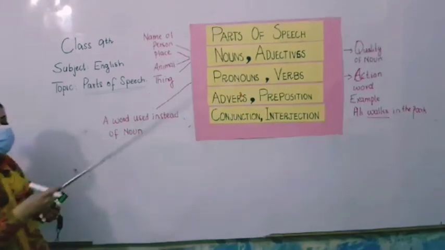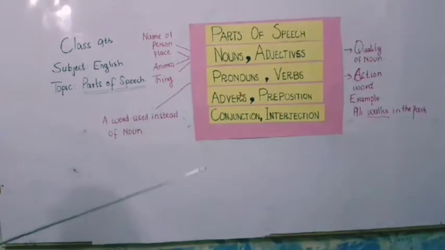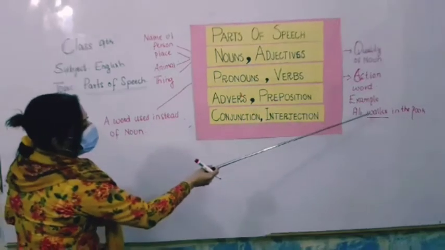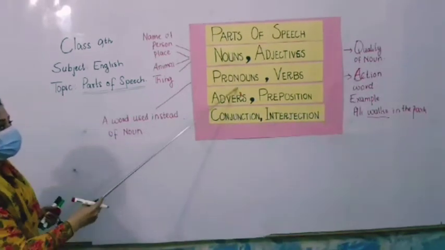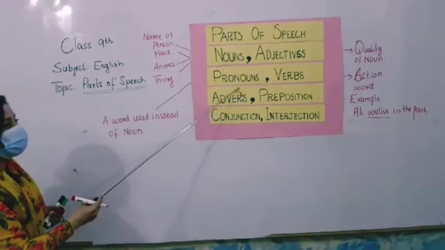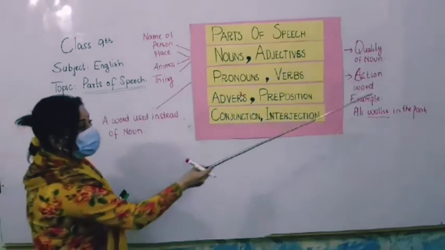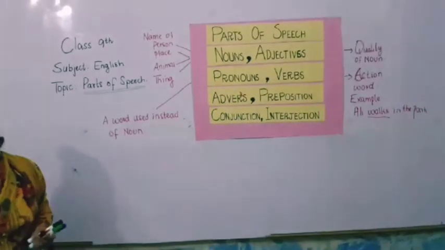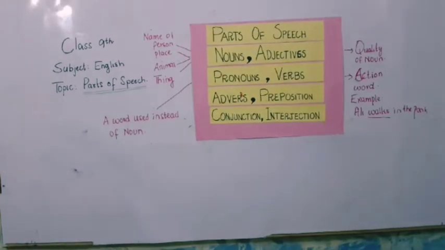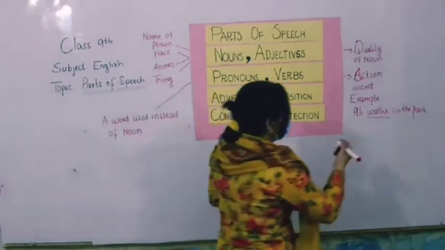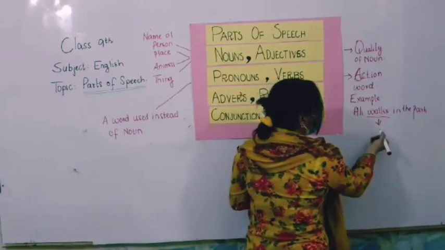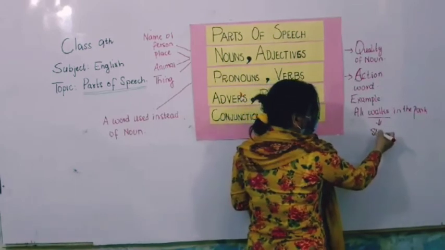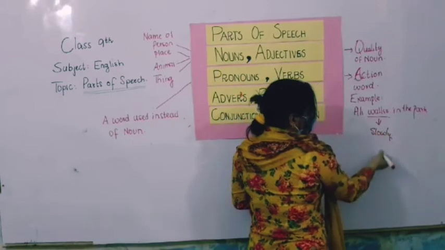Now, there are certain words that would further describe a verb, an action word. That word would be an adverb. An adverb is a word that describes the verb further. What sort of action is taking place? Over here in this sentence, we did not show what sort of action is taking place. How does he walk? We don't know. It could be, for instance, slow walking. He's walking slowly. He's walking quickly.